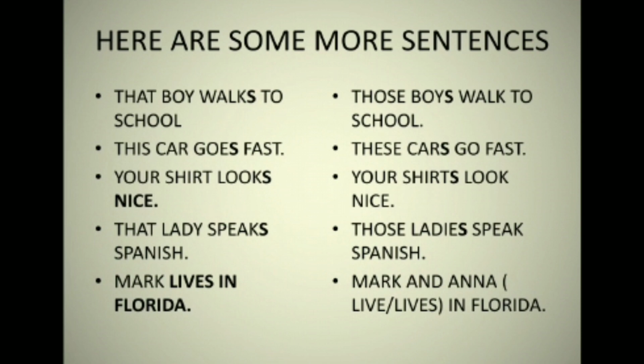or live in Florida? Well, Mark is one person, so singular. Similarly, Anna is one person, again singular. However, Mark and Anna are two people. So this is a plural form. So we need a plural verb. We need to remember that a plural verb does not take S at the end. So Mark and Anna live in Florida. This will be the correct sentence. This type of subject connected by and is called a compound subject, right?